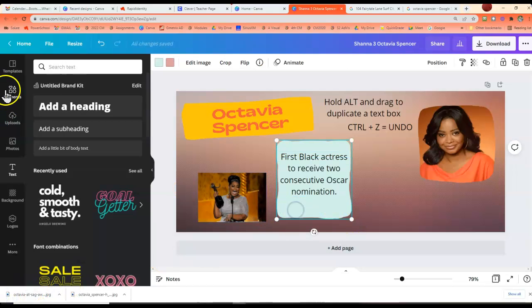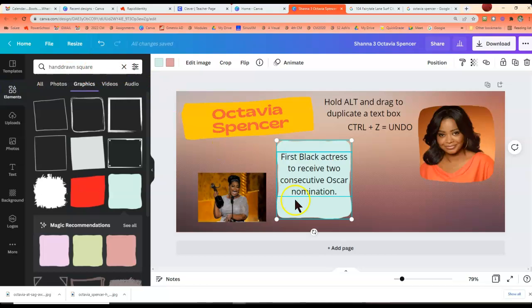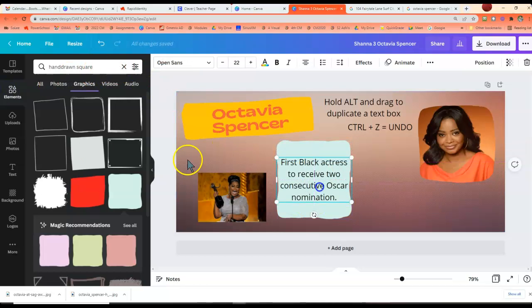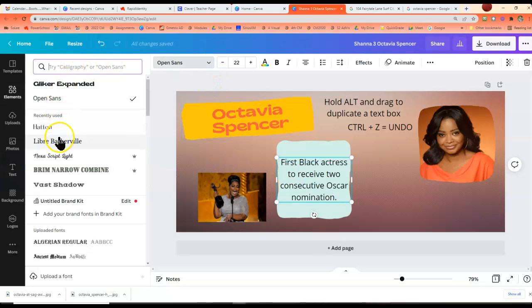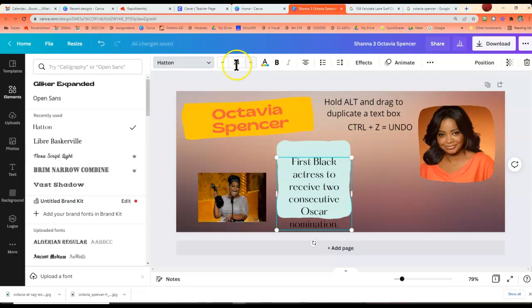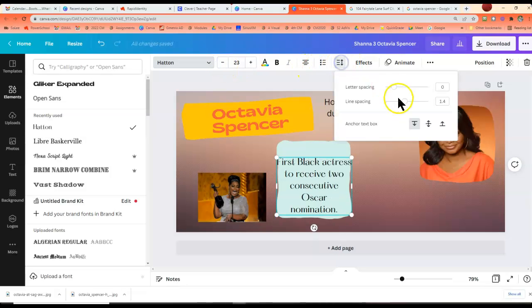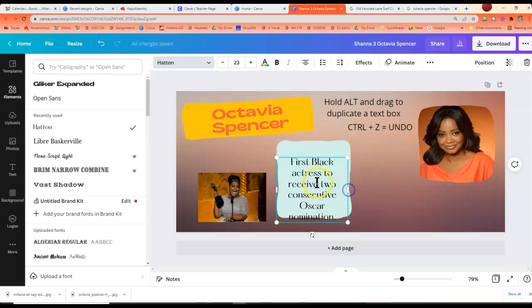So again, I went to Elements, and I just typed in a hand square. I went to T for text, or on your keyboard you can just do T. Okay, and for all of yours, you're going to have to go in and choose a different font to make sure that it's bold, easy to read. Again, right here, I can adjust the line spacing as needed.